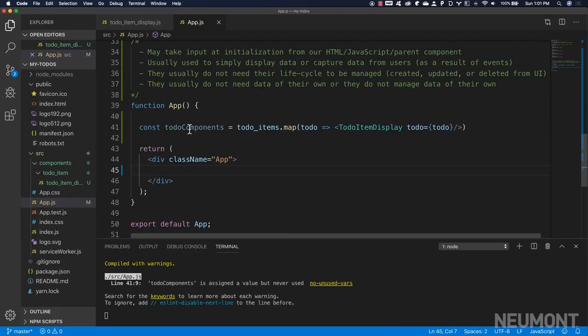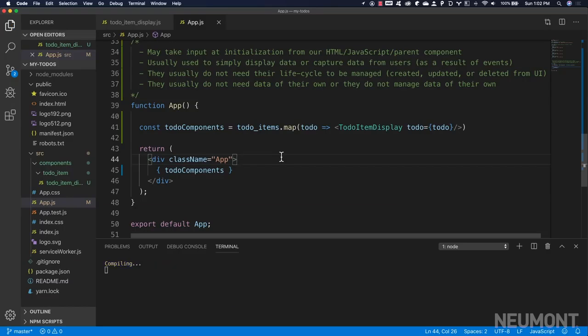Now, how do we go ahead and get these to do item components to display inside of our app? Well, that's as simple as using the curly braces, which we've seen in our JSX before, and then providing it this array. And because we're using the curly braces, React is going to treat that as JavaScript or JSX, and then it will go through, loop over this JavaScript array and pull out each individual to do item component, and then it'll iterate over that for us and put them into our UI.